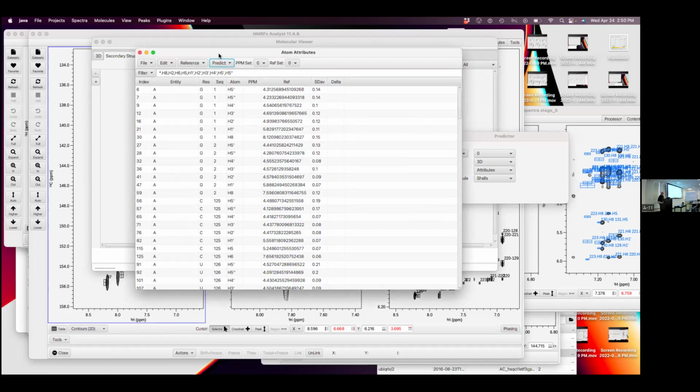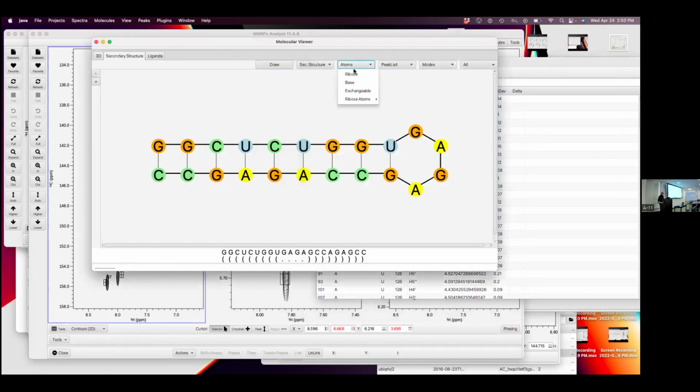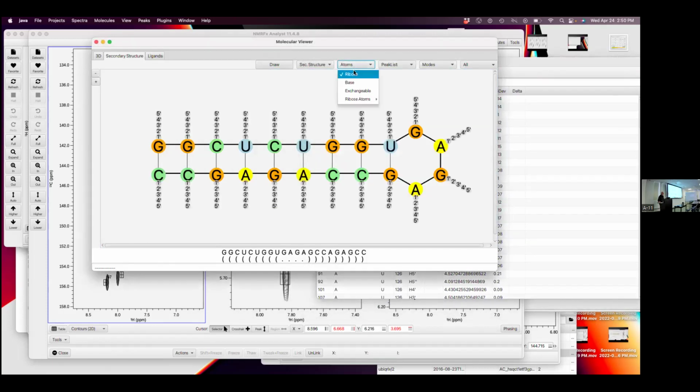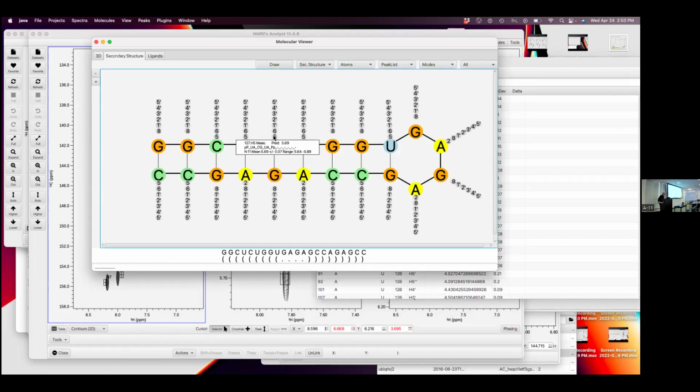There are several publications on this that you can go look at. If I go here to atoms and say ribose and base, and if I click on an atom, it tells me something about how it did the prediction. It tells me that they're using this sequence of 5 residues. There are 11 examples in our database, and we do a combination of a database thing and a machine learning thing if there aren't a lot of values in the database. So I click on this one. There's only one in the database, okay?